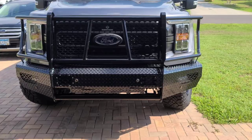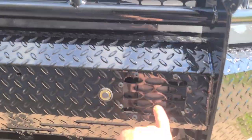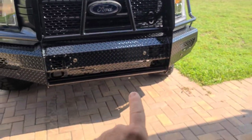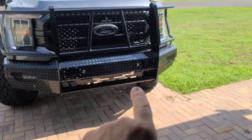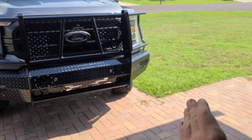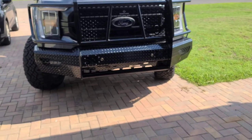I do have a video out, you can go check it out, that talks about a sensor for your adaptive cruise control and your collision assist. The bracket that they send with this bumper mounts it in the wrong direction, so when you get cars passing by you on either side, it'll lock the brakes up because it thinks they're in front of you, and they're not.